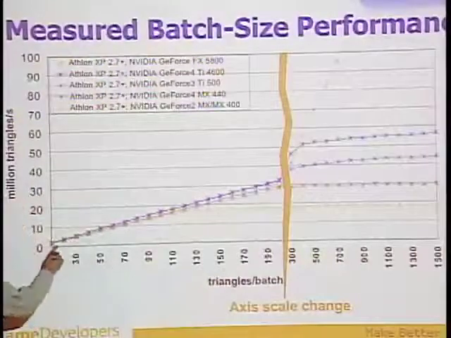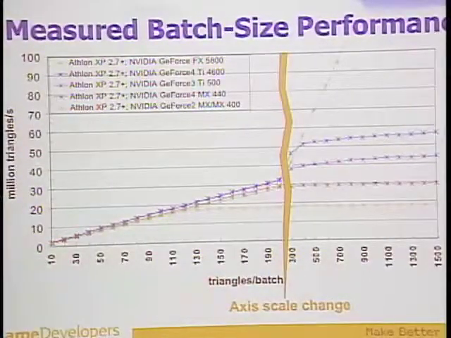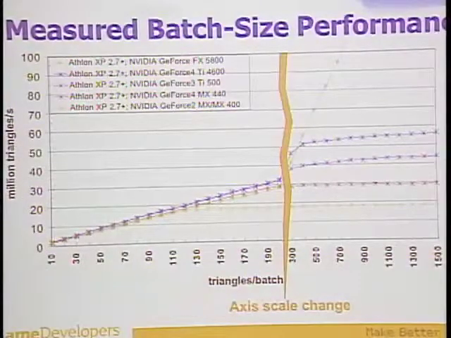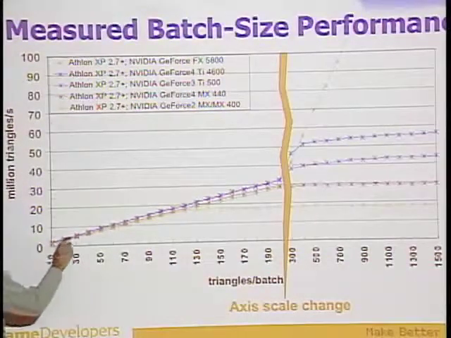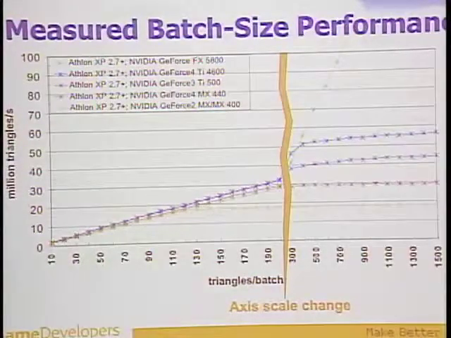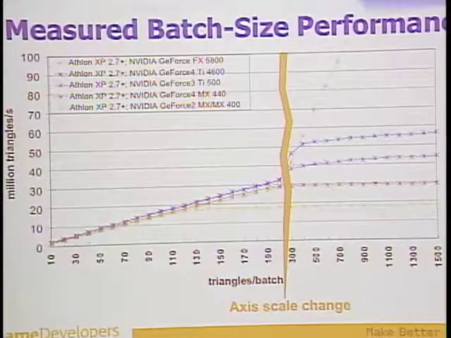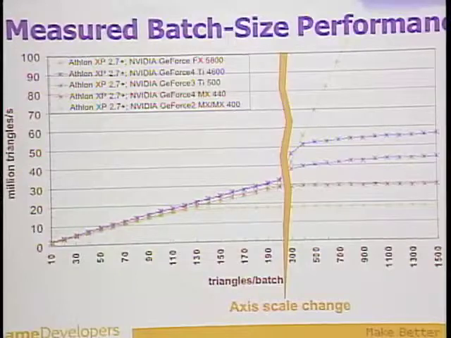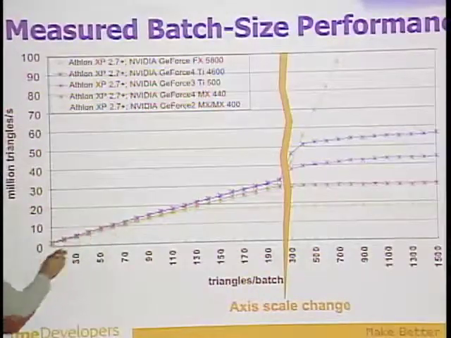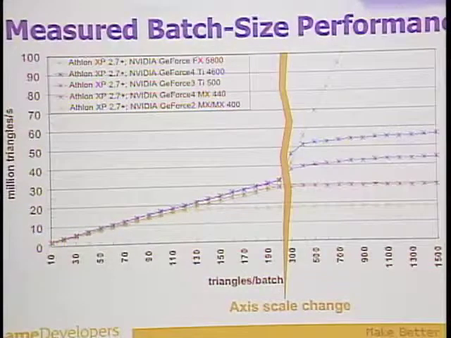If you don't have very many triangles in every batch, then you are completely limited by the number of batches that you have. In this whole range right here, the more stuff you put per batch, the better performance you get. This is performance. What that says is it doesn't matter how many triangles you put in per batch. You're completely limited by the number of batches that you can actually launch.